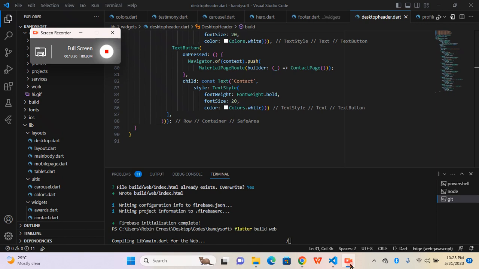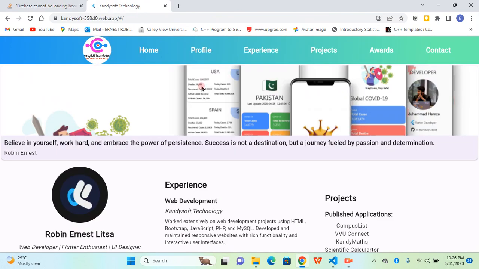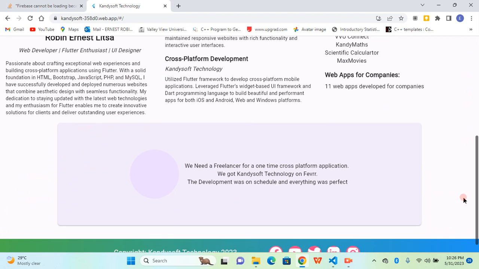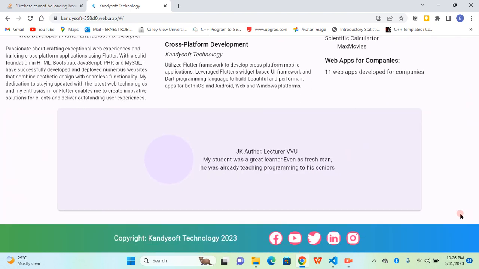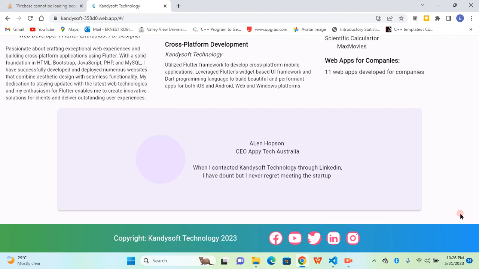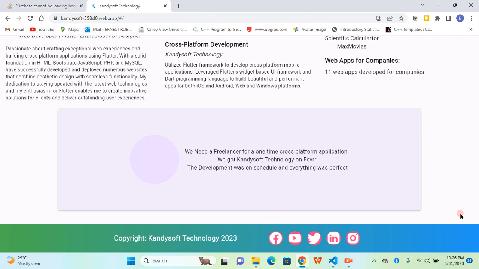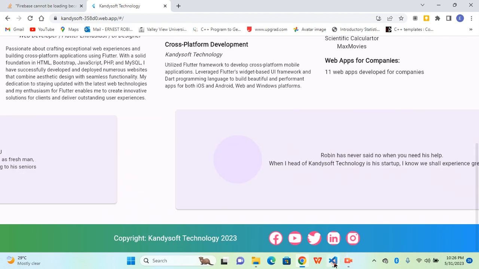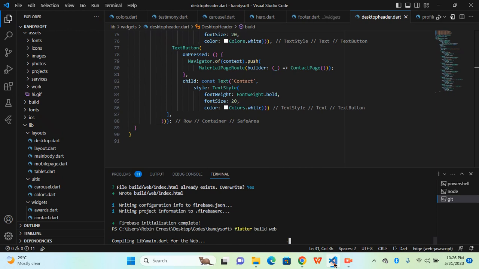The widget of the week, you can have a look at all those as we are waiting for the build process to finish. The build process is still continuing.